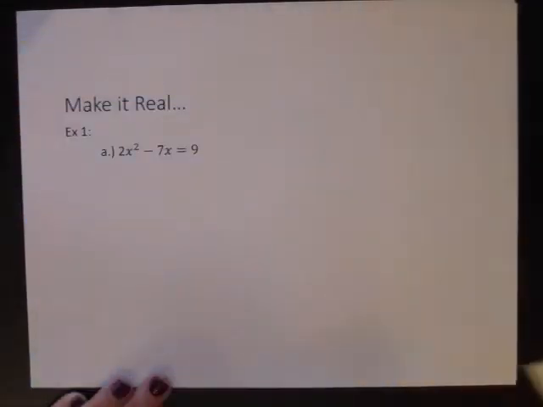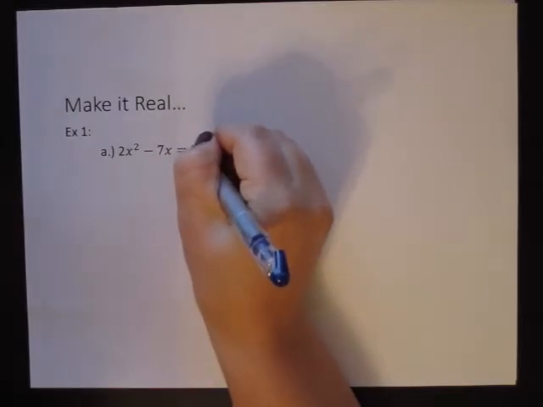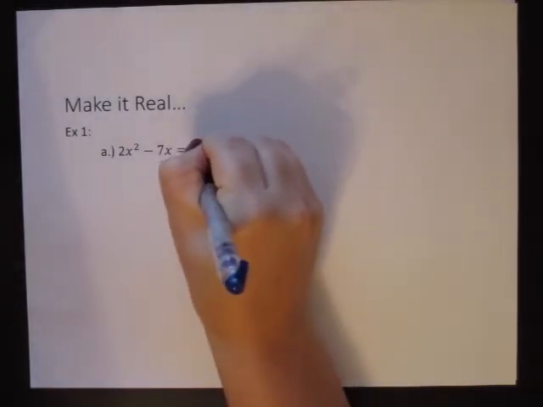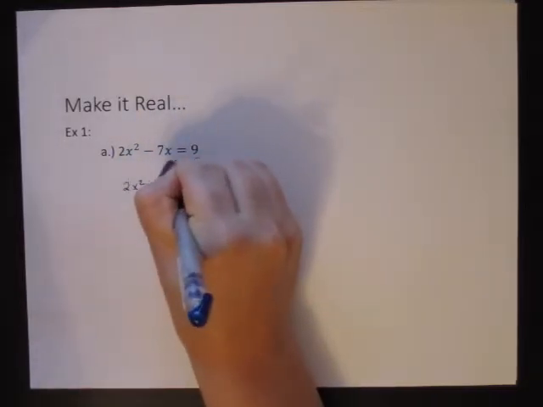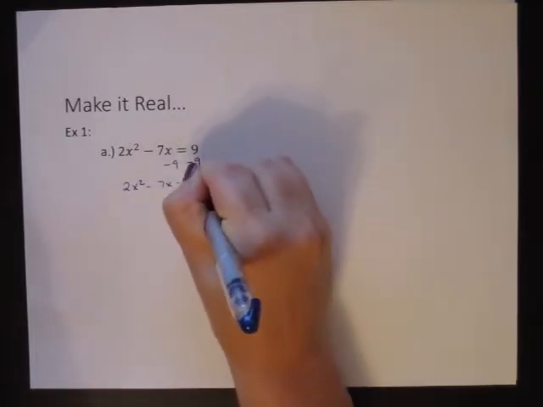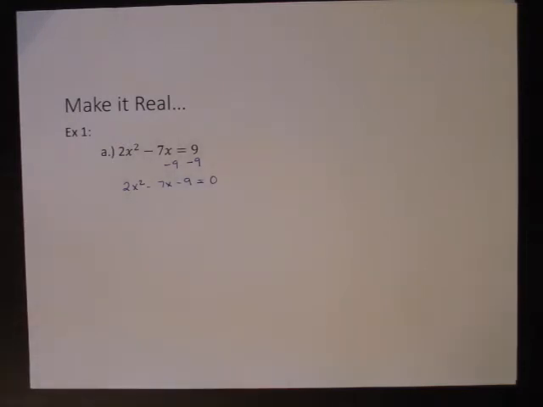Okay, so let's do it. First thing that you want to do is put the equation into standard form. So you have 2x squared minus 7x equals 9. First, subtract the 9 on both sides. So you get 2x squared minus 7x minus 9 equals 0. If you do just a quick check, you have 3 terms. Your b is not even, so you can't complete the square. And a does not equal 1, which I don't know necessarily if it's going to be factorable that way. So we're going to use the quadratic formula here.